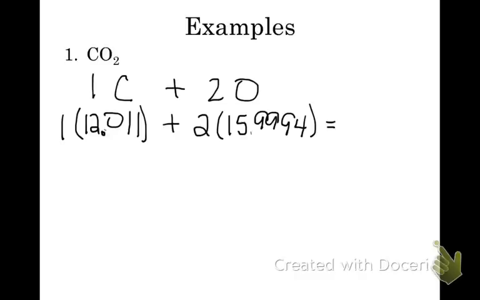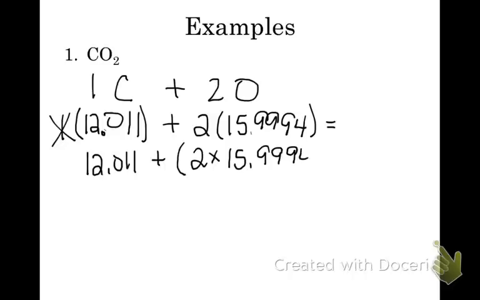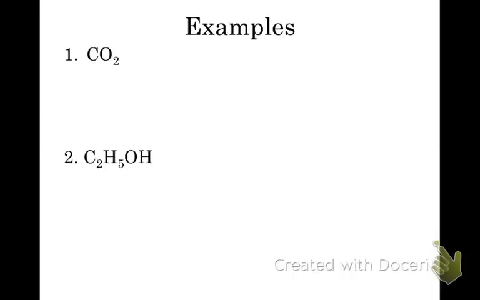So when you punch this into your calculator, well, we don't need to bother with a 1, because anything multiplied by 1 is itself. So put in 12.011 plus, and then here's when parentheses are your friends. Use 2 times 15.9994, and go ahead and punch that in. So here, you should get 44.0098. We'll squeeze that in. And if I make any mistakes on here, guys, just come see me tomorrow. I'm sure that I probably will make some mistakes, so it's okay.